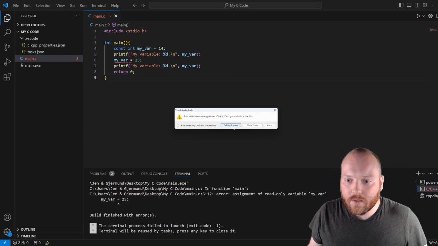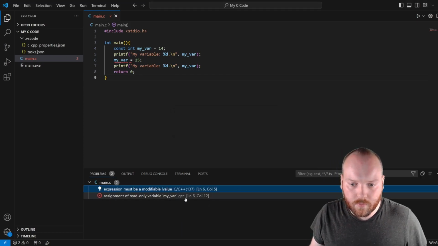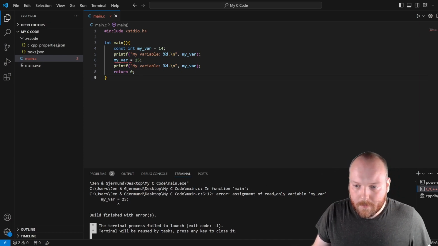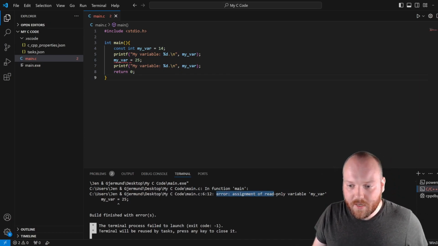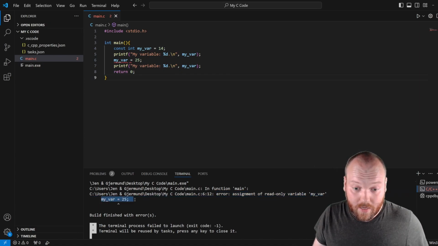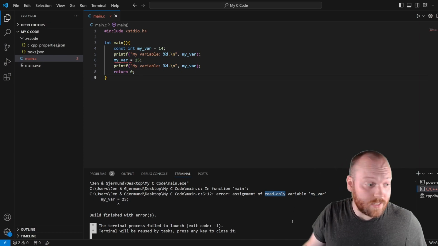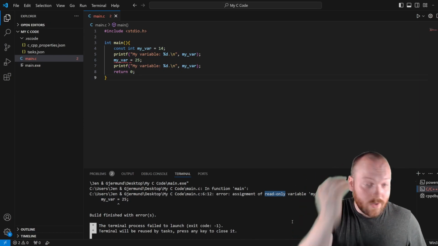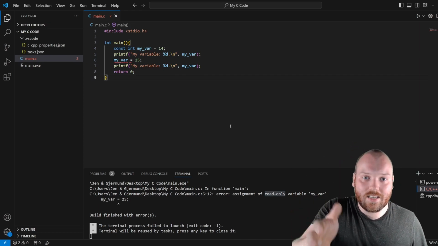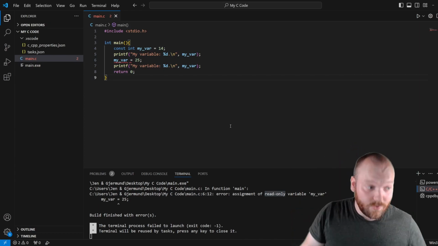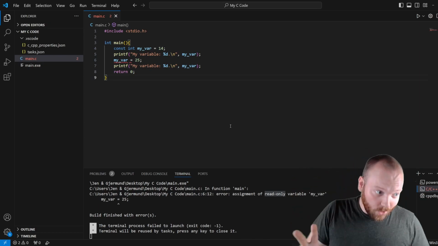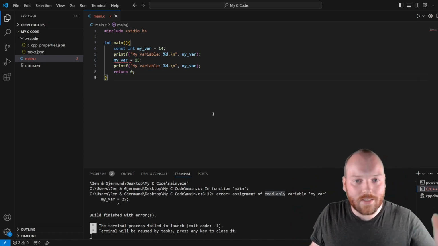So show errors, we can see in the terminal that it says error, assignment of read-only variable my variable, that's the name of it. So it's telling us this variable is read-only, you cannot change it. First, the IntelliSense in Visual Studio Code will tell you you can't do this. Then, if you try to build it, the compiler will be like, whoa, don't do that. So yeah, that's how a constant works.